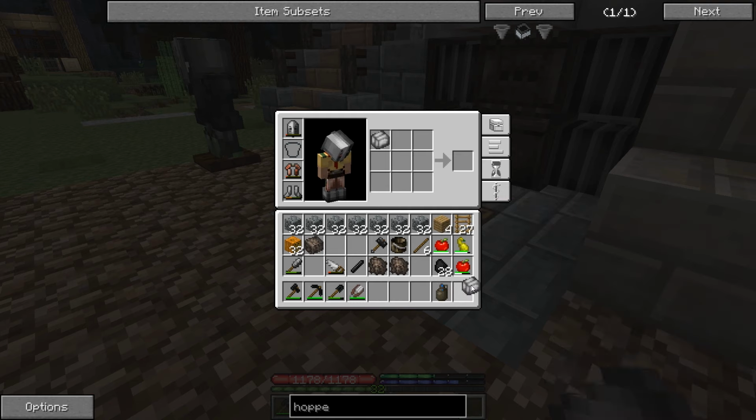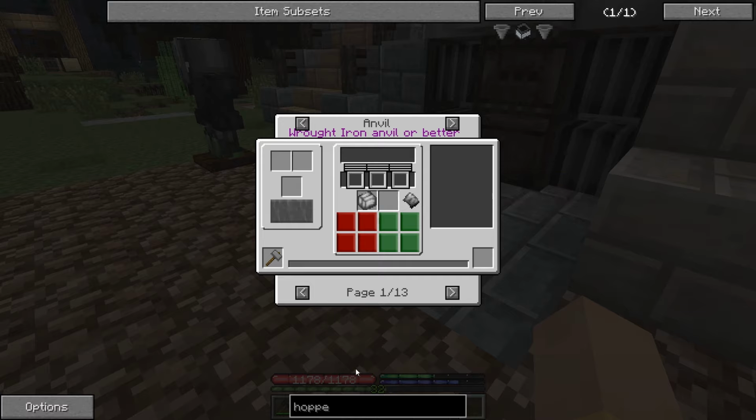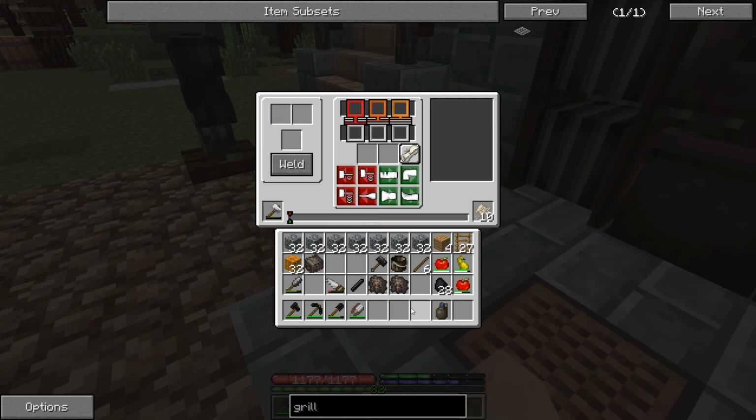Wait a minute, is this it? This might be the recipe. I don't want to cool this down. Oh, okay, we got to do it in there. So if we do this, we should be able to make a grill.